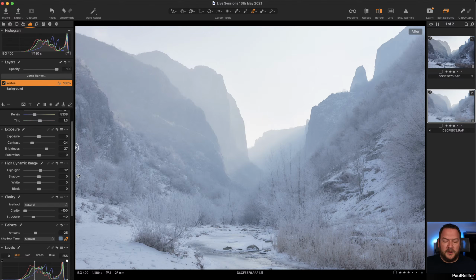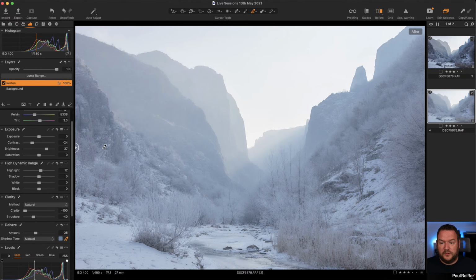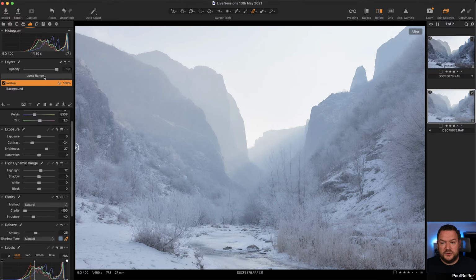What we can do in something like Photoshop is add a layer which is either a screen or multiply version, which means that Photoshop will only apply the changes to those pixels if certain criteria are met, and we can use it to maybe only attack the highlights or only attack the lowlights or the shadow tones. Well, we've got Luma range. So I can choose our Luma range here for this layer, which is a completely filled layer. Let me just turn on the mask, press M on your keyboard. The whole layer is filled, so it's applying everything to everything on the image.